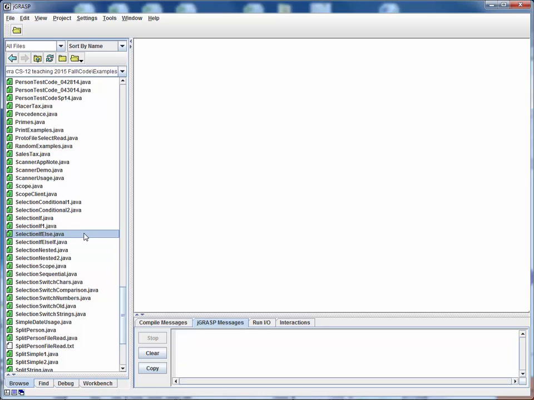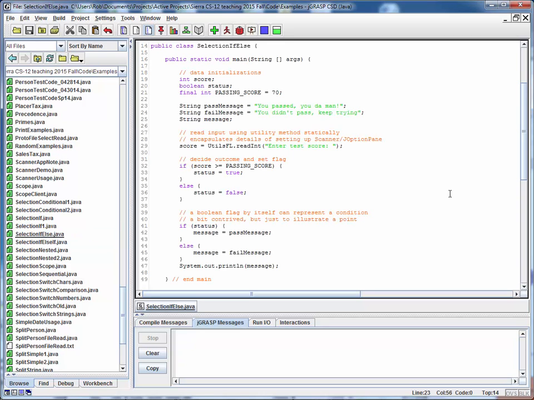This is a code walkthrough for the example file SelectionIfElse.java. Before we start stepping through it, let me point out one thing, and that's the presence of this static class utilsFL. This is a template for some code you'll be writing in this week's assignment, so make sure that you have this on hand in your local working directory if you try to run this.